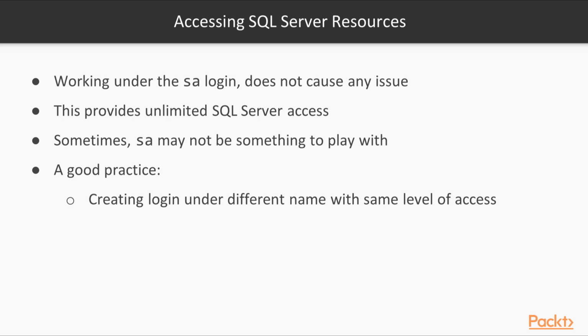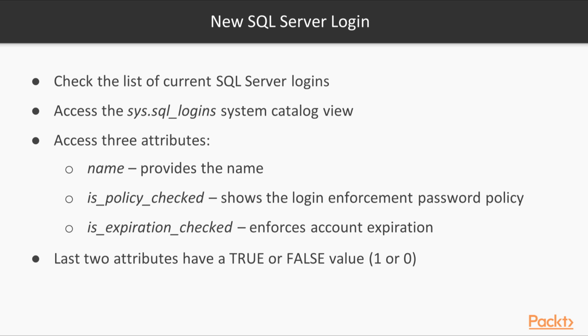As you'll have noticed so far, you have had no problems accessing SQL Server resources. The reason for this is very simple. You are working under the SA login. This login has unlimited SQL Server access. In some real-life scenarios, SA is not something to play with. It is good practice to create a login under a different name with the same level of access. Now let's see how to create a new SQL Server login.